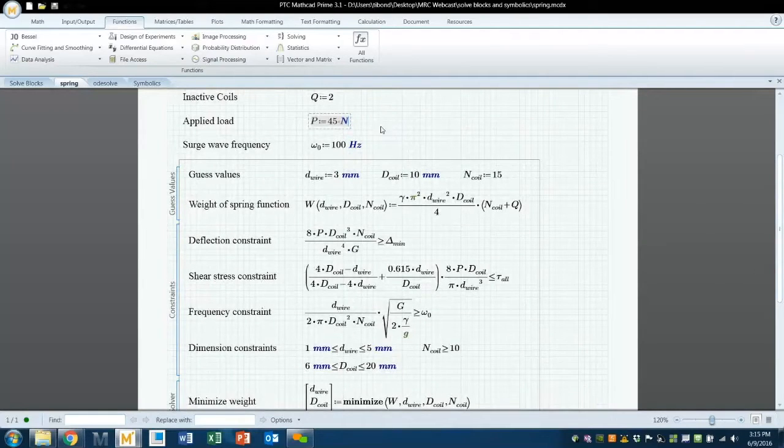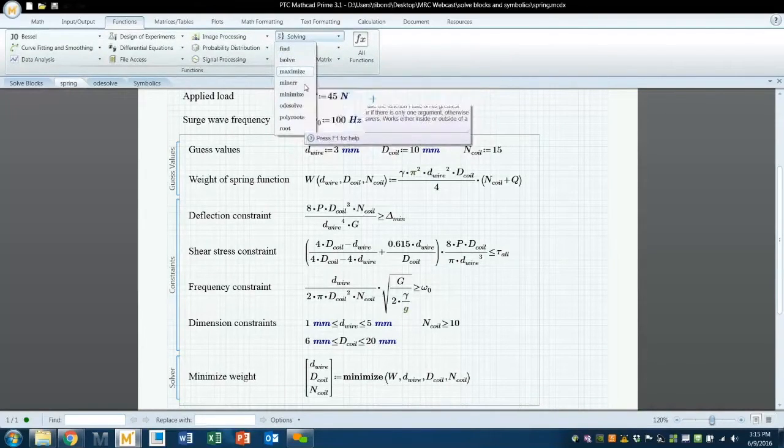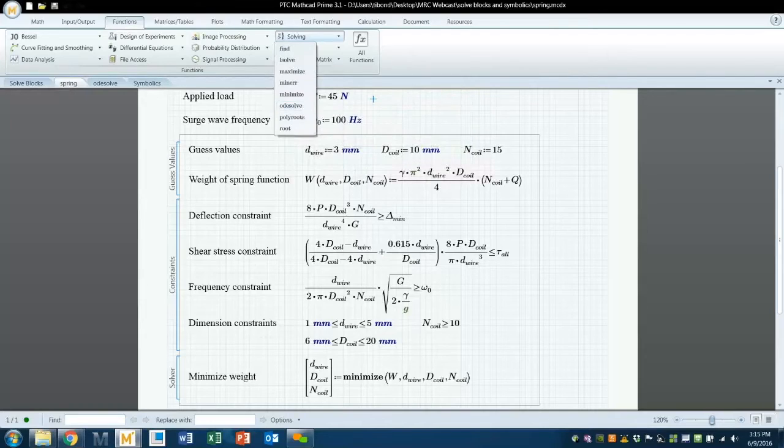You could flip the solve block around to do that. So that's minimize. Maximize is very similar to minimize. Obviously, it's just finding the maximum point. So I don't have an example up for that. But the third thing you can do, so you can find, what I would call optimize with maximize, minimize, the third thing you can do is ODE solve.